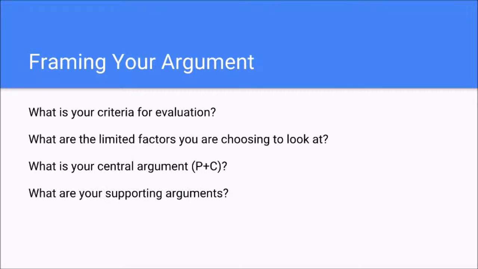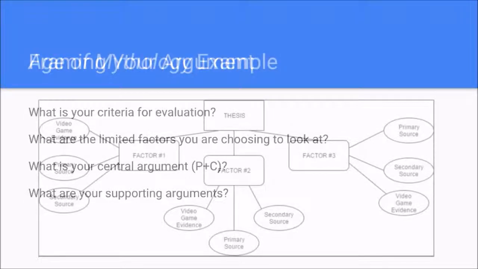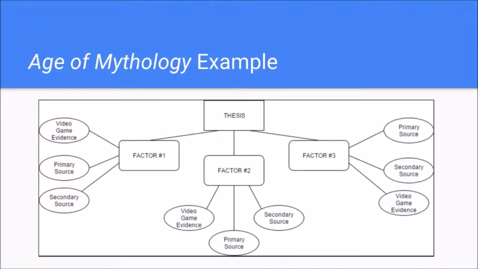It might be helpful then to think of your paper as having big A arguments as well as little a arguments. In the example that we talked about last lecture, if I were to do a paper on Age of Mythology, my three factors would be the game's presentation of the Trojan War, how well Age of Mythology simulates the constant violence and warfare of the ancient world, and finally, how the random map feature of Age of Mythology can help players to avoid historical determinism and understand historiography as a created narrative.